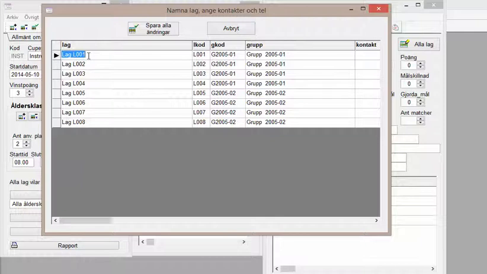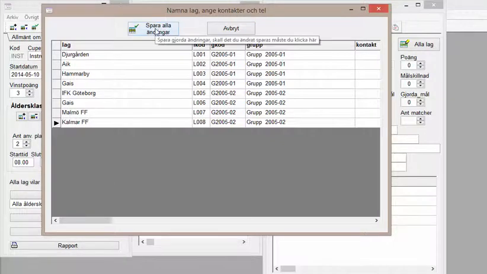For example, in Sweden we have a team called Djurgården. So these are the teams that will play in the tournament.